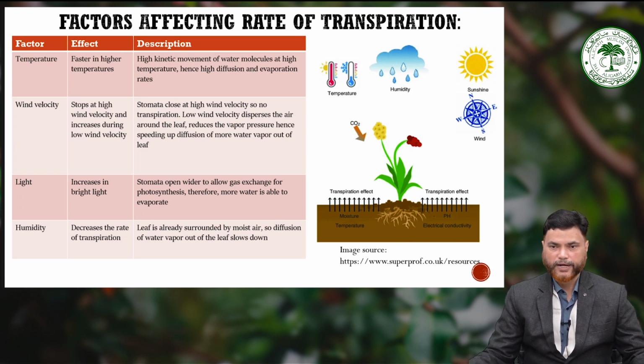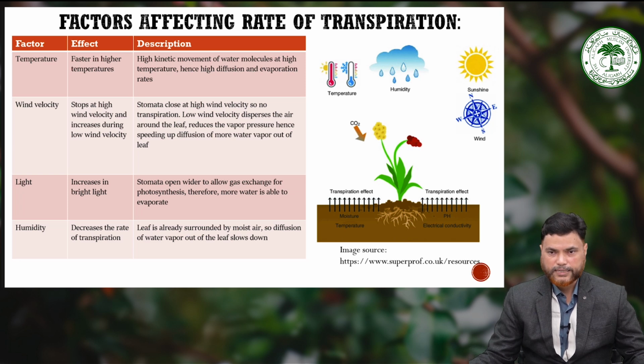However, excessive light exposure can lead to stomatal closure and a decrease in transpiration rate as a protective mechanism to prevent excessive loss of water. Therefore, while light generally promotes transpiration, the response may vary depending upon the intensity and duration of light exposure, as well as the type of plant species and environmental conditions.